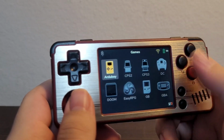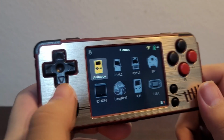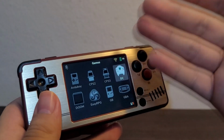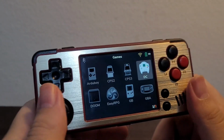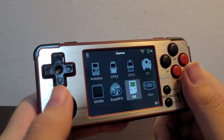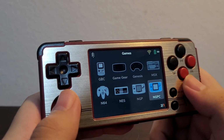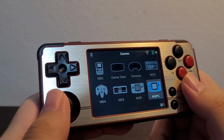But yeah, if you press on games, it will show you all the different emulators that it has for it. Arduboy, CPS2, CPS3, Dreamcast, which back in 2017, 2018, emulation of Dreamcast in a handheld was something that we have never even imagined, but here we are. Doom, Easy RPG, Game Boy Advance, Game Boy Color, Game Gear, Genesis, MSX, Neo Geo Pocket Color, Neo Geo Pocket, Nintendo 8-bit, Nintendo 64, same thing.